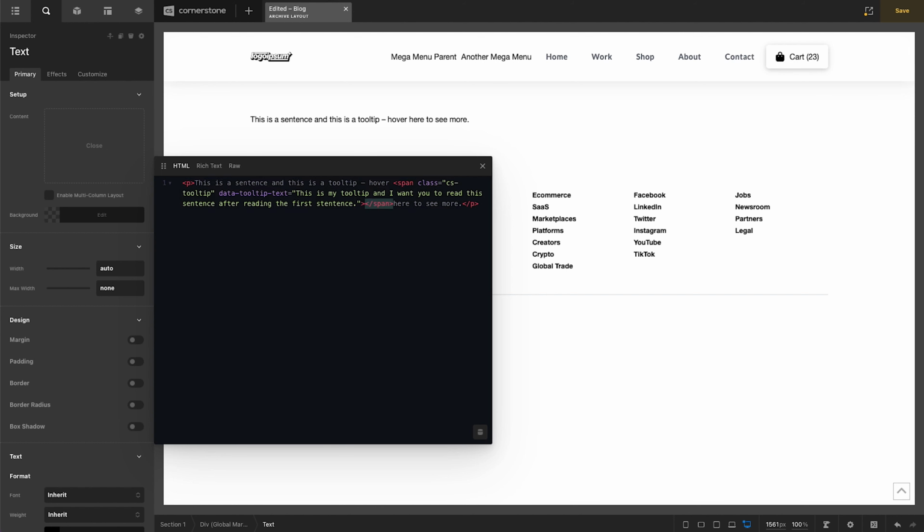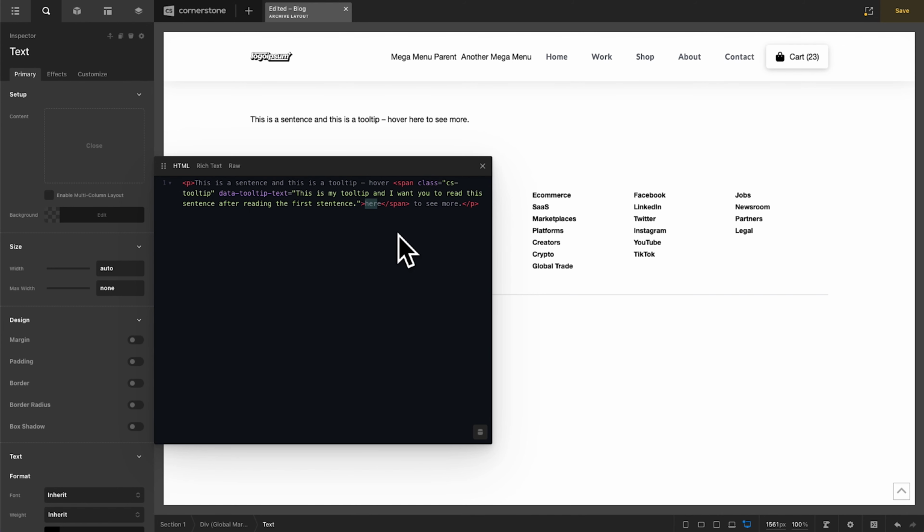And then we want to make sure that the word that we want to include the tooltip is wrapped in that span as well. So that would be the word "here". So we'll go to the end of the word "here", and we'll close out our span. And then we still have the "to see more".